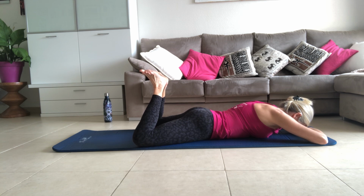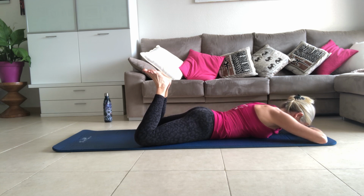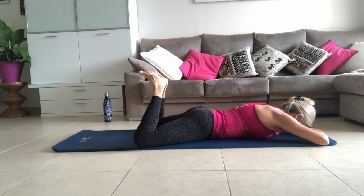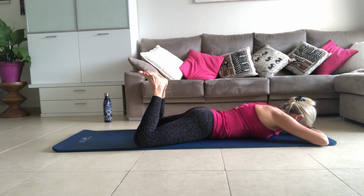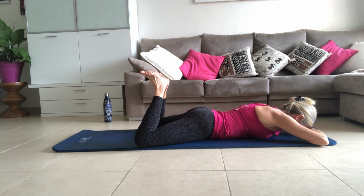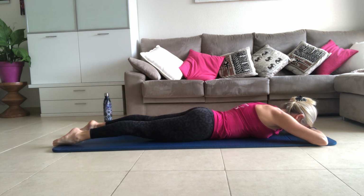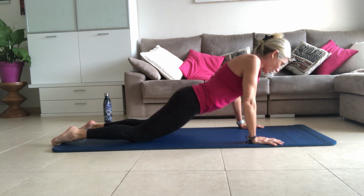Exhale, heel squeeze, buttock squeeze, abs engage, and see if you can just gently lift your arms and your head, and inhale to go back down. Exhale. Last two. One more. And release. Lengthen through your legs. Well done.